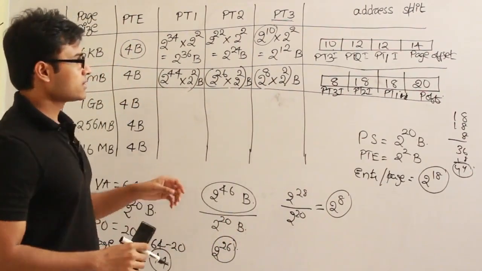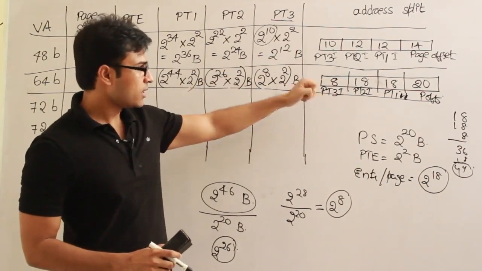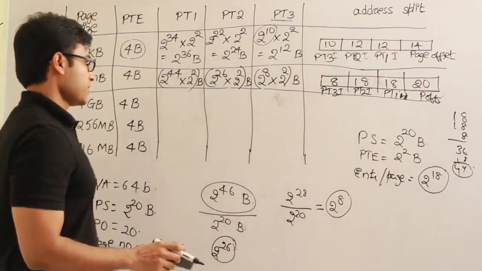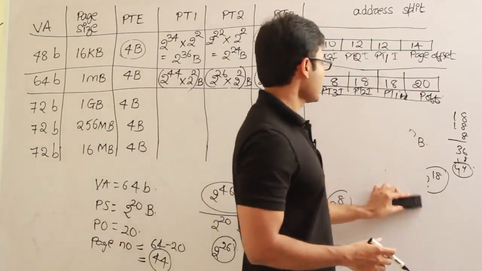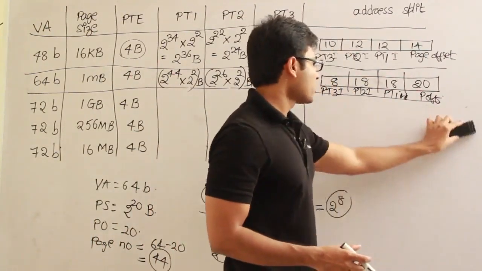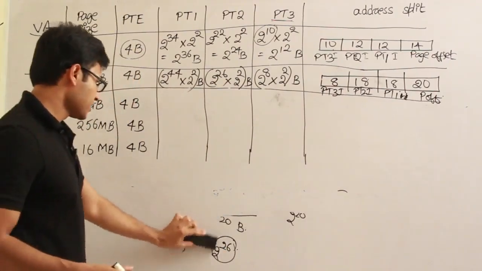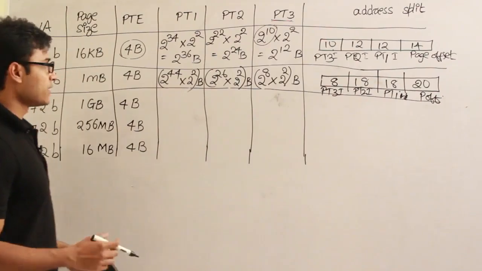So given any address, we first take the first 8 bits and index into the outermost table, and then take this one and index into the next table like this. That is how it is going to happen, right? And now watch the next one. After watching these two examples, you should be able to do the remaining ones very fast. So I'll try to do it. You too please do it like this.